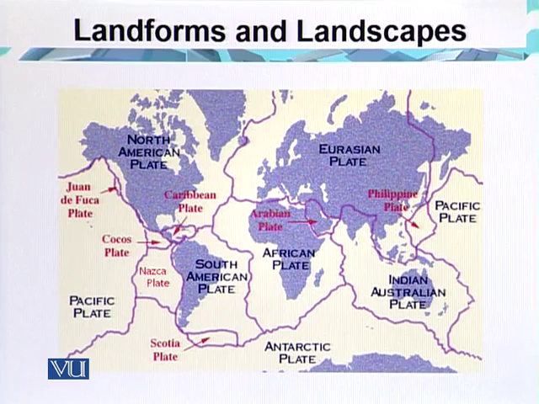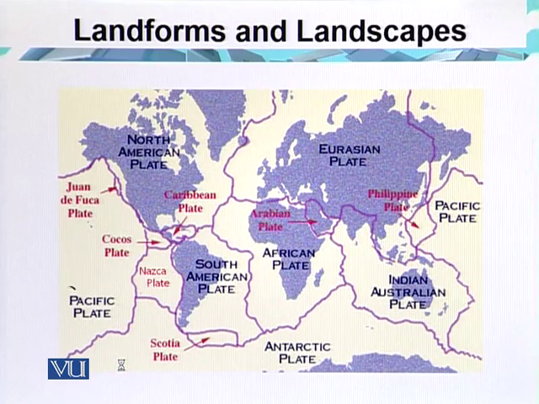The 7 major plates, which are up to 100 kilometers thick, cover 94% of the Earth. The Pacific plate is by far the largest in area, at 108 million square kilometers. And the others are the African plate, the Eurasian plate, which includes Europe and Asia, the Antarctic plate, the Australian plate, the North American plate, and the South American plate. The rest of the surface area is accounted for by about a dozen much smaller plates.